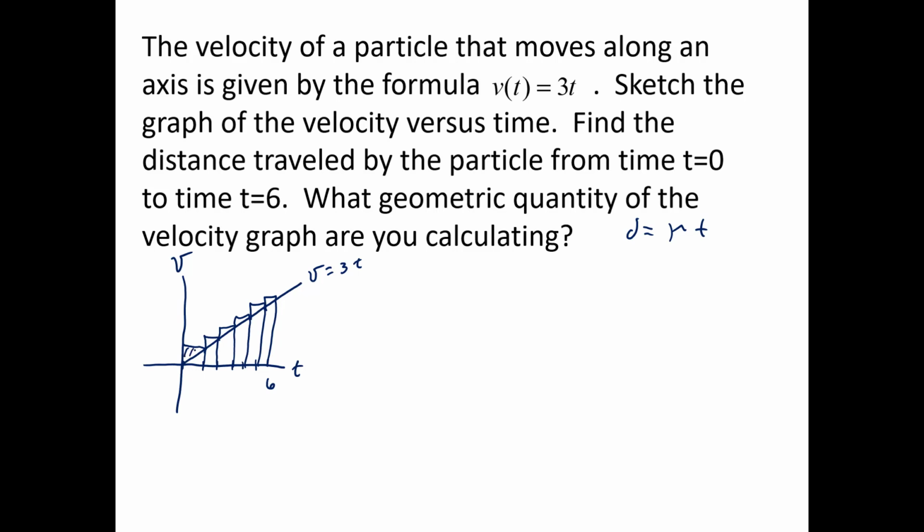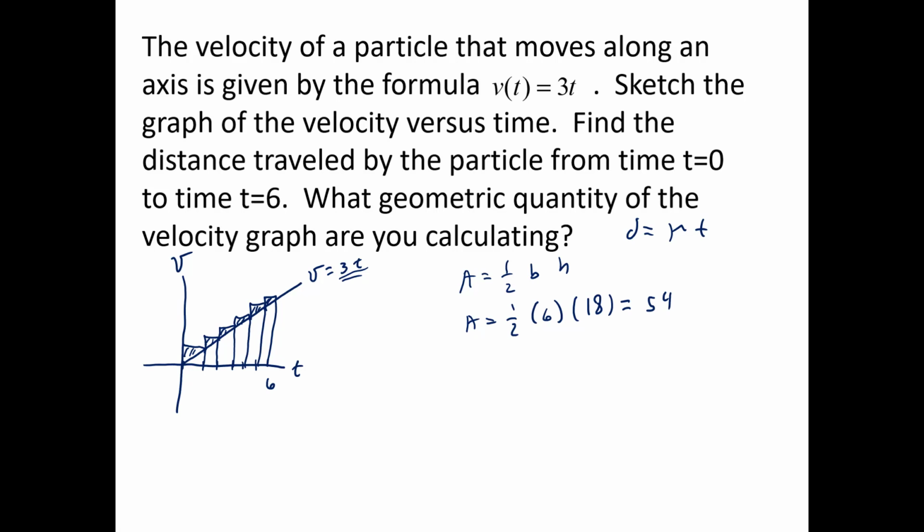But obviously, this area up on top is an overestimate of how far we went because we have more area. But if you look at this, all you're really trying to do is find the area under this curve, or under this line. And so, no need for rectangles because we have a triangle, right? The formula for the area of a triangle is the area equals 1/2 the base times the height. The base is the length of the entire interval, which is 6, and the height we get by putting that 6 into the formula, so that's 18. And so 3 times 18 is 54. I should have given you units, probably feet, 54 feet.